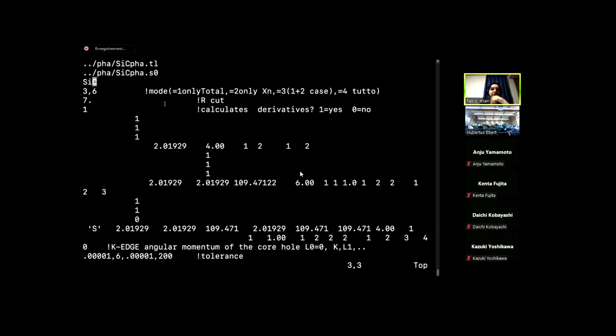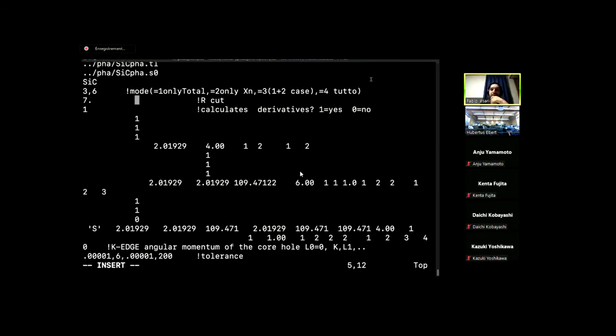Then here we have different ways to calculate the DER files. These are called the DER files because they do not only calculate the amplitude and the phase shifts, but they also calculate their derivatives. That's why they are called the DER files. The derivatives are used when doing the fitting.